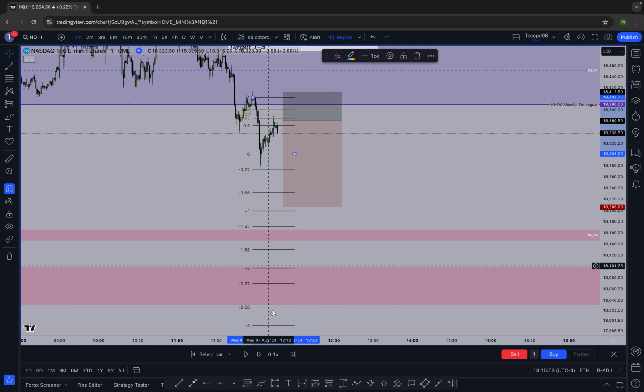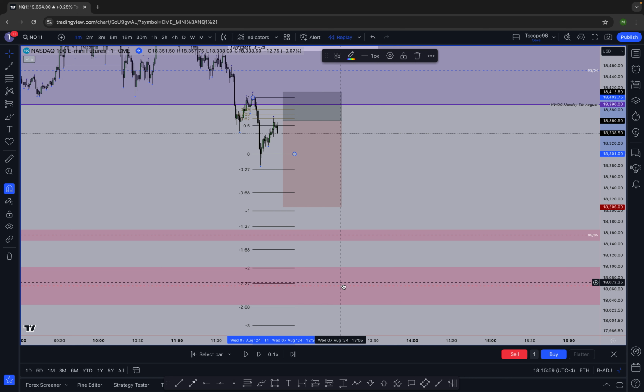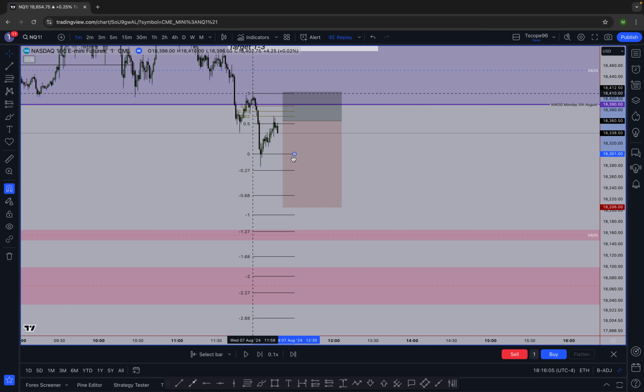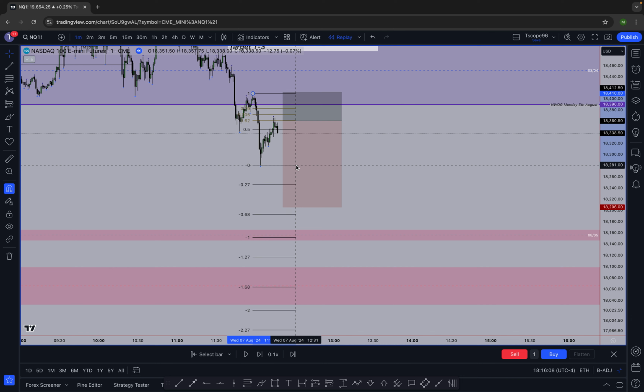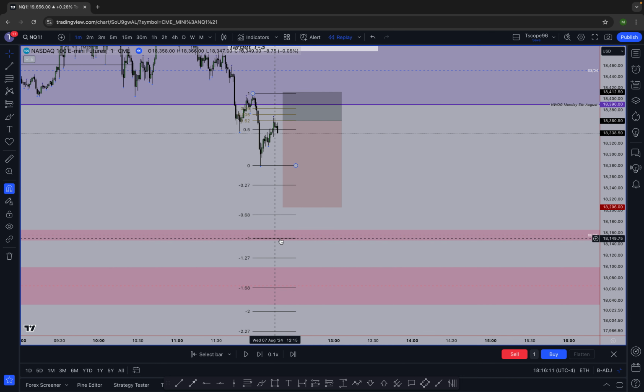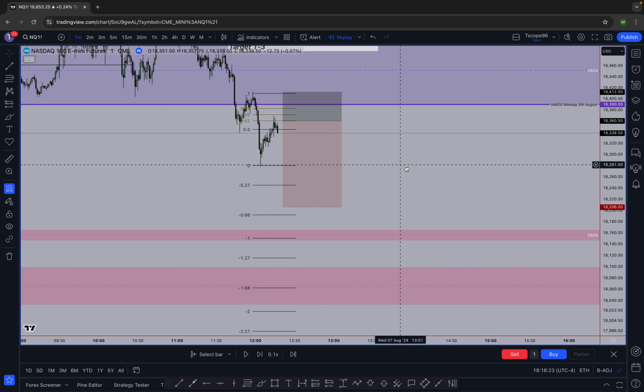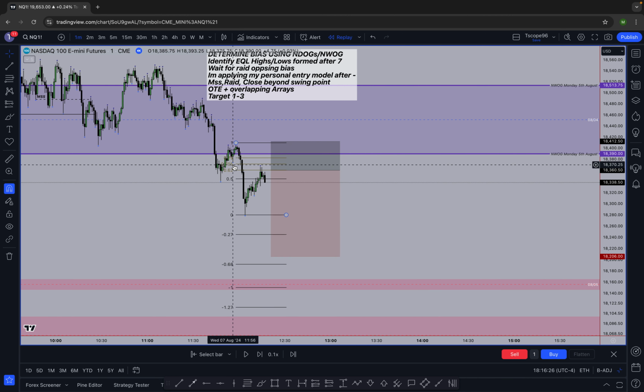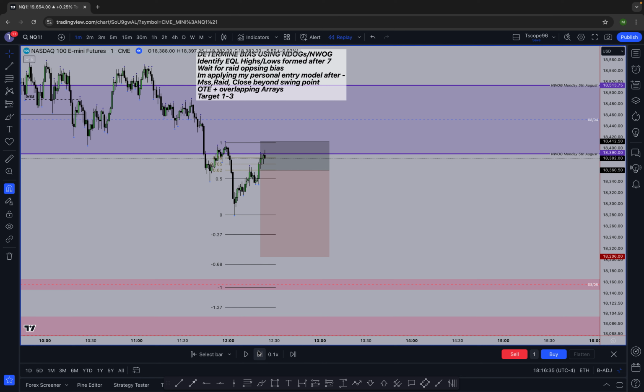So this looks nice. So does this. This is overlapping with the consequent encroachment of this new day opening gap when we draw the fib with the bodies, and when we do it with the wicks. Standard deviation of 1 is overlapping with this new day opening gap, and this fib extension here is almost perfectly aligned with the midpoint of this new day opening gap. So there's a lot of confluence here, and I'm sure if we were to go into a higher time frame, I bet the bodies are respecting this level. We'll check that in a sec. Let's see if this pans out to begin with.